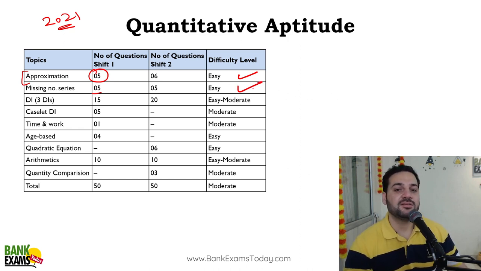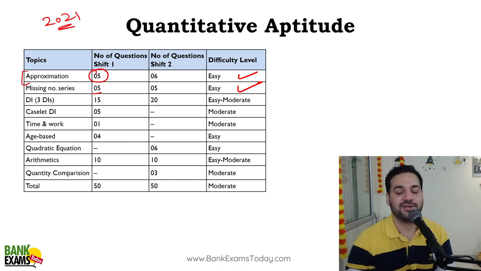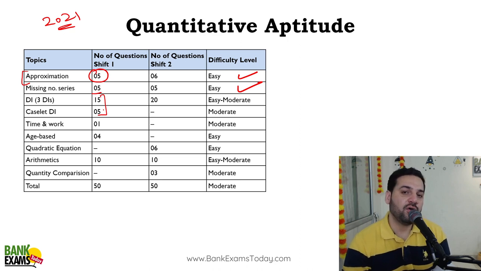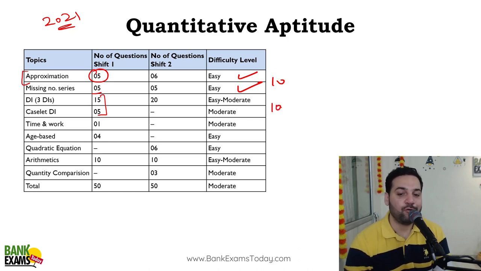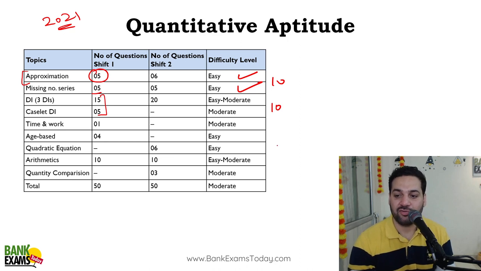So these 5 marks are easy, but the point is, when you start the paper, the first question that you are going to see is data interpretation. That's what my students saw, with difficult DI sets. There were 3 DI sets, out of them 2 were easy. Actually 1 caselet DI was also there. So out of 4 sets, 2 were very easy and 2 were moderate. So we are targeting the easy topics. So 10 marks are already here. 10 marks are again from the simple DI topics, and quadratic equation was actually easy, 6 in the evening session.